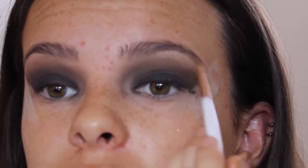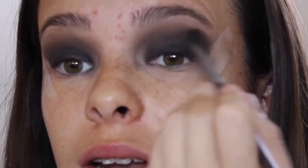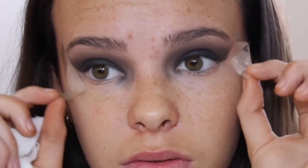Now I'm taking a little bit more of a shimmer shade. I'm just going to take a little bit of standoffish. So I'm just going to take this tape off. And as you can see, it creates a really crisp line. So once you've cleaned up for the inner corner and everything like that, now we can do foundation.